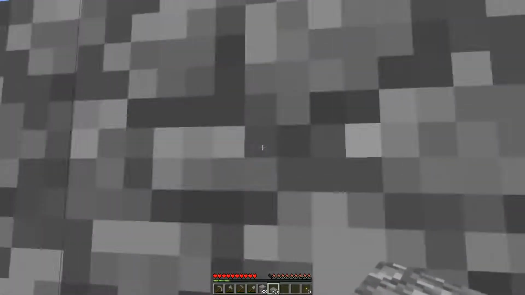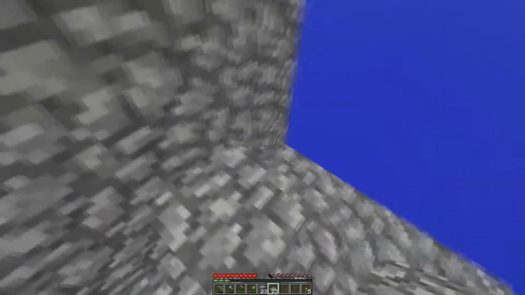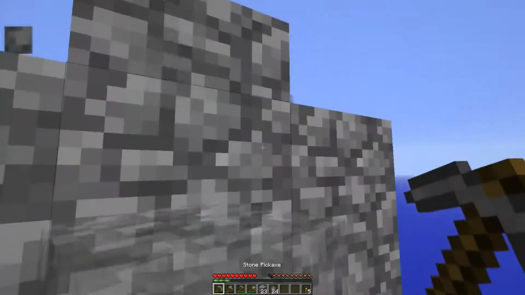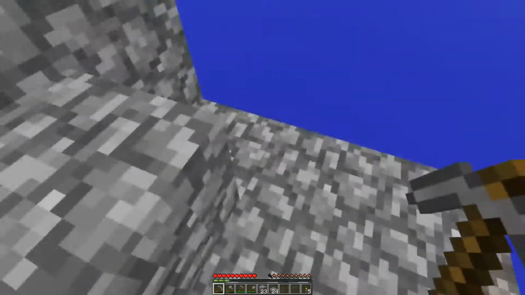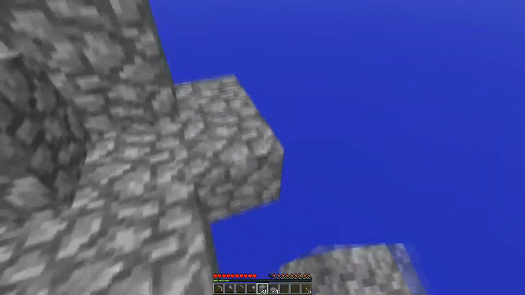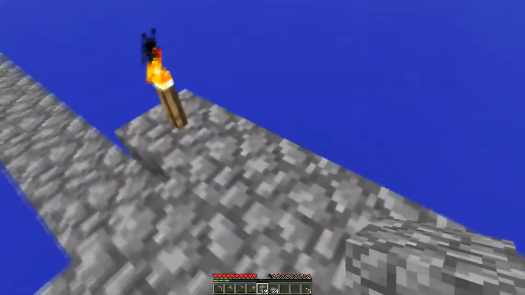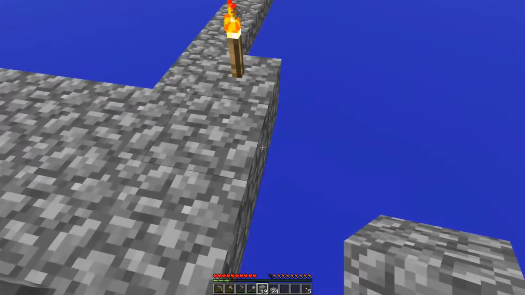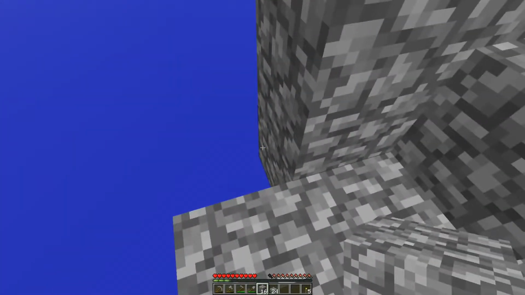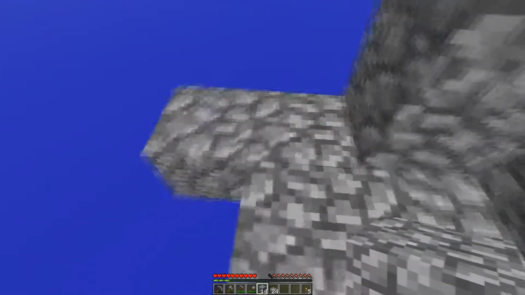There we go. We're going to do half slabs. Actually, I think I'm going to go up there and do it because I want to get it all the way. We need to do half slabs on the roof so that we don't get mobs spawning on the roof. We're going to make it 5 wide to start out with. We're probably wasting some cobblestone here, but I want to make sure it's sturdy.